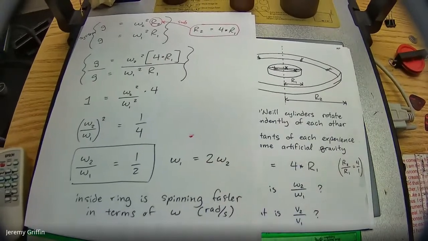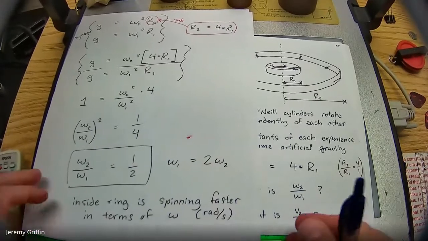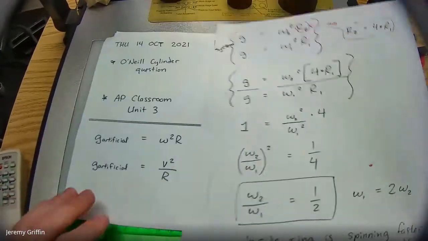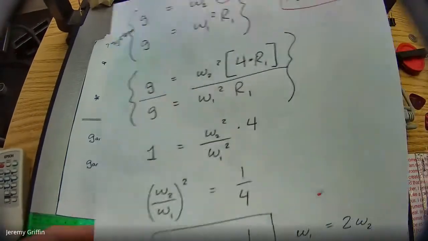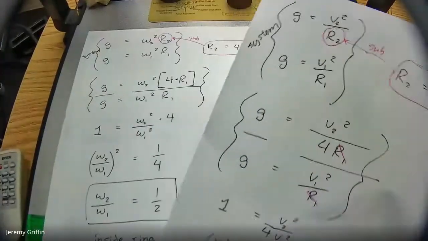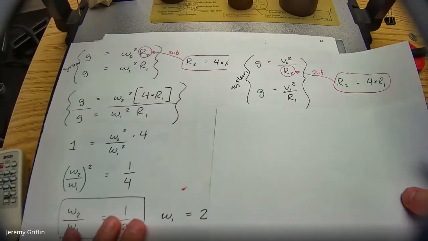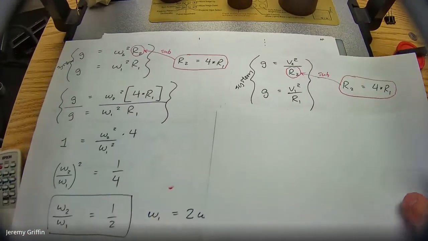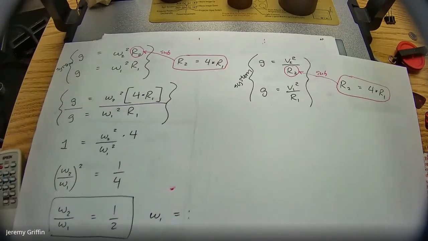So it looks like the inside ring is spinning faster. Except, wait a minute, faster, there is another way to quantify fast, and that's the way we've been doing it since August, which is linear speed. So how's that going to work? You ready to see that one? Actually, I'll show you this one side by side, because except for the starting equations, it's pretty much the same process. So we did angular velocity, data analysis. Switch over and look at linear velocity.